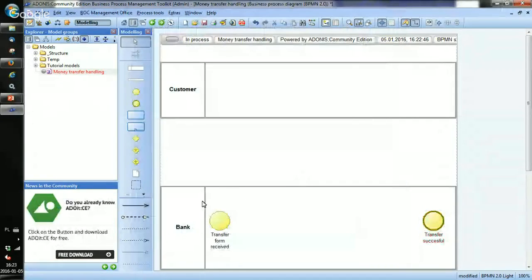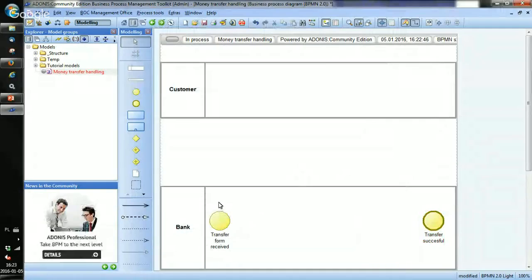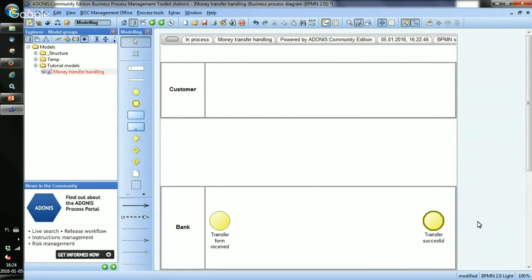So it shows the scope of your process. You see that it starts when the form was received and that in my case, the process ends when the transfer was successful. Of course, you could decide otherwise. You could decide that the end event of your process is the situation when the customer was informed that the transfer was successful. So it is up to you how you scope your process, but you should make sure that your start and end events fit your decision about the scope of your process.